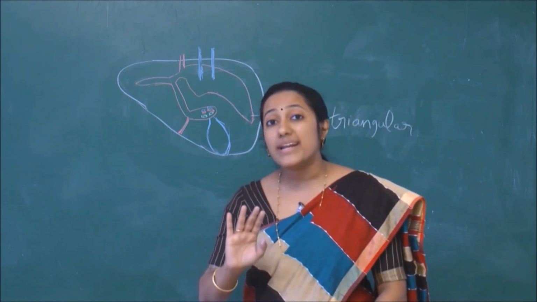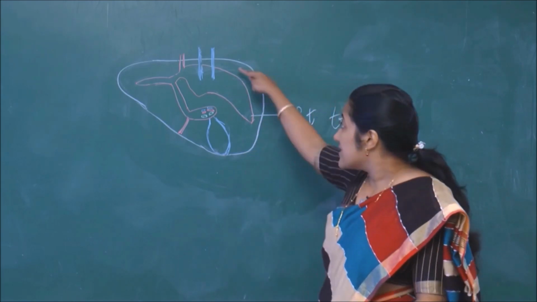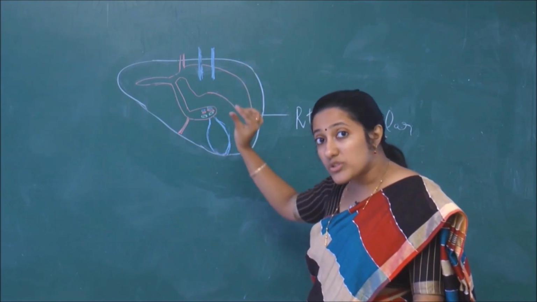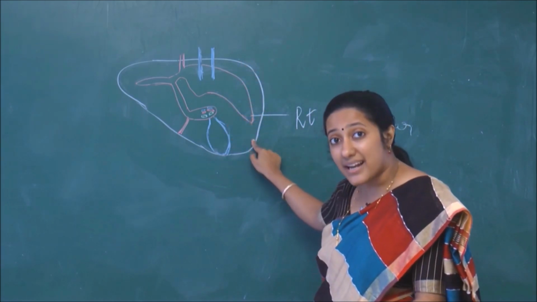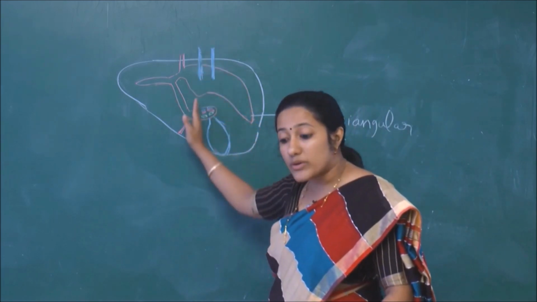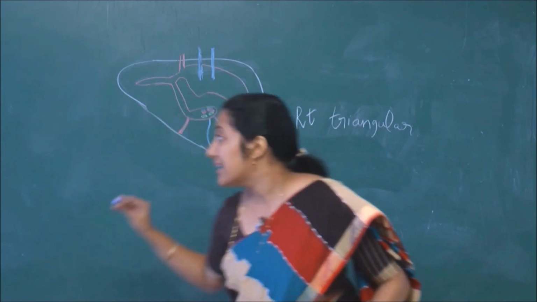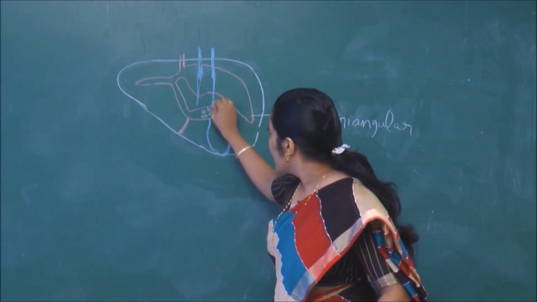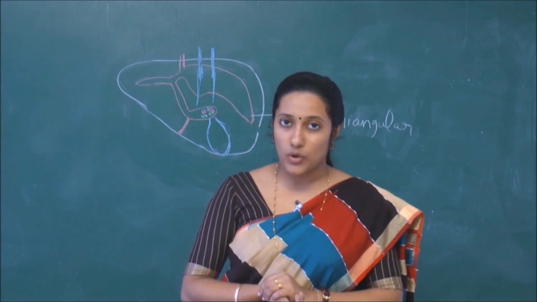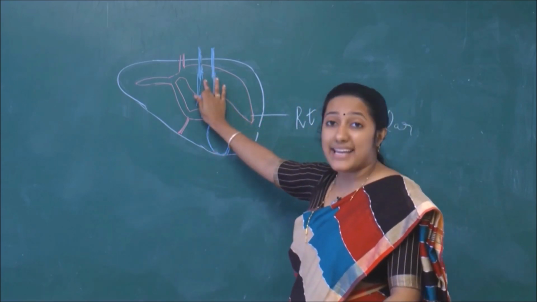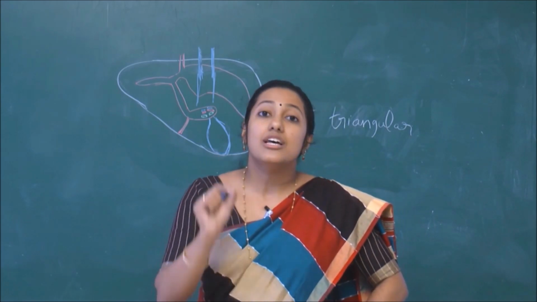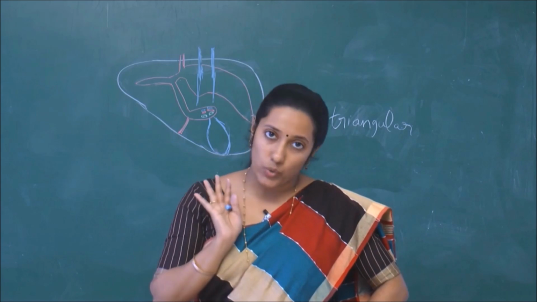So the main boundaries of Bayer area being the superior layer of coronary ligament, the inferior layer of coronary ligament, fusion of superior inferior layers at the right aspect which is known as right triangular ligament, and here the boundary being the groove for the inferior vena cava. Okay. So with this the Bayer area of the liver boundaries are defined. Okay. Then we have another area which is known as the groove for the inferior vena cava, which is on the posterior surface, which is also devoid of peritoneum.